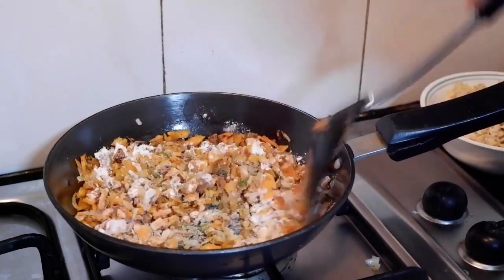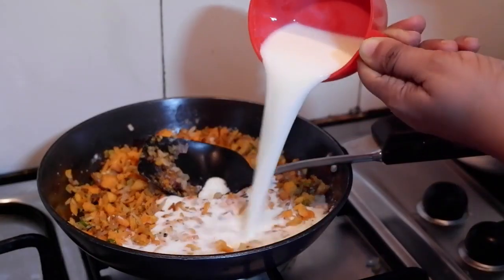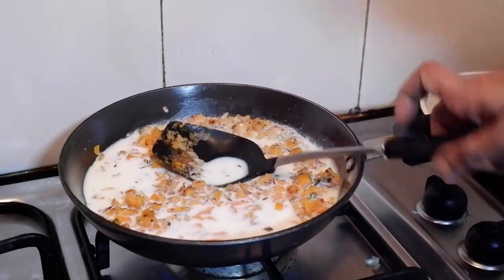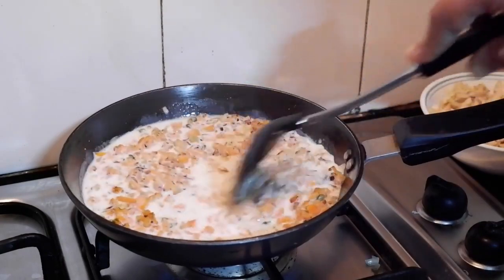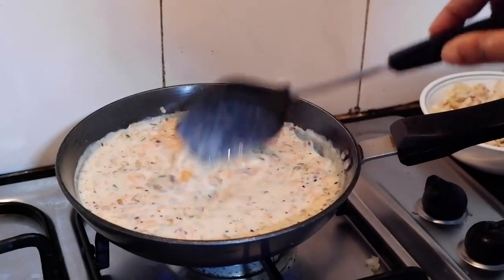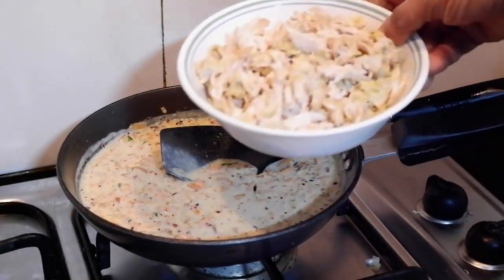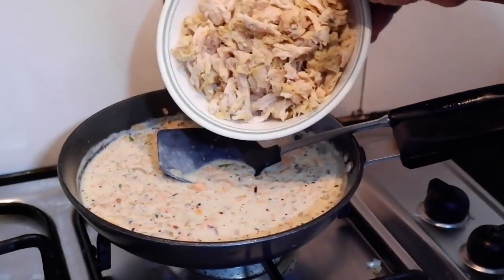Into this let us add 1 cup of milk and stir well continuously so that it doesn't stick to the bottom. Now the mixture is cooked and it has become thick.